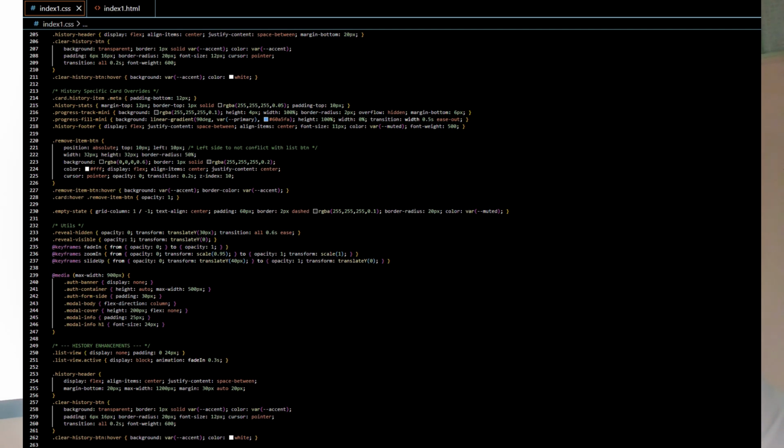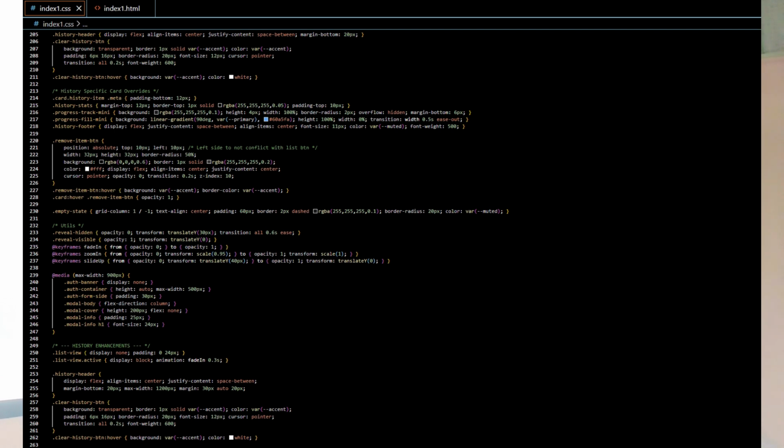And for the alt container, this ensures the container fits better on mobile and also has no fixed height, so it grows naturally. So in the alt form side, this adds more compact spacing for mobile use. And for the modal body, instead of a side-by-side layout, the modal content is stacked vertically. And for the modal cover, this fixes image or cover heights for mobile users.